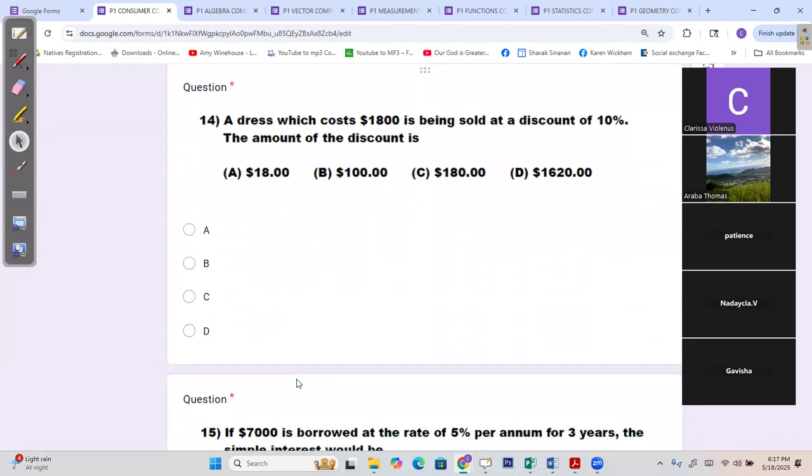All right. A dress costing 18 is being sold at a 10% discount. What is the discount? That's easy: 10 out of 100. A lot of these questions will be repeated, and that's why I decided to compile them, because once we go through it, it's highly likely to be repeated. But when I saw the January paper one, there were actually a lot of new questions. So don't try to study the exam expecting questions to come back, because we don't know, and we don't want to get caught off guard. The count is zeros, so 18 times 10 is 180. The amount of discount is 180, so that's C.